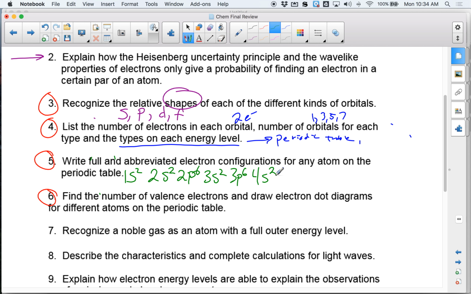Because going from here, it doesn't go to the P's, it has to go through the D's, but we have to remember that D's lag in energy level by 1. So this is 3D. And how many electrons fit in the D energy level? 10. Okay, because remember there's 5 orbitals, and each orbital holds 2 electrons. So 3d10 takes us all the way up to zinc.